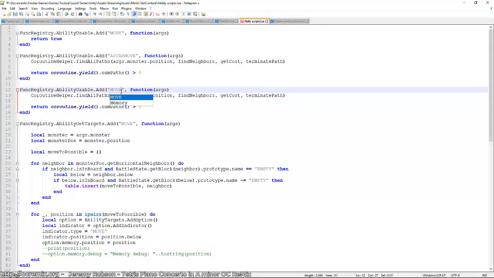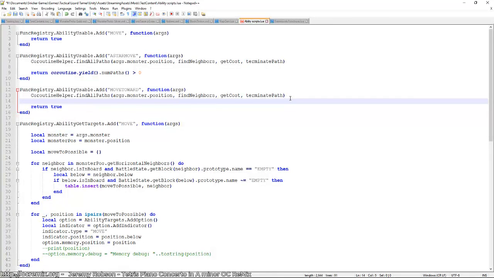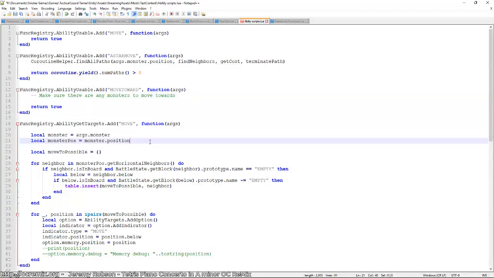Okay, so move toward, and basically we'll need to count monsters up and see if there's any monsters besides us. But for now I'll just return true because I'm almost out of time. Make sure there are any monsters to move towards. It'll basically be the number of monsters is greater than 1.